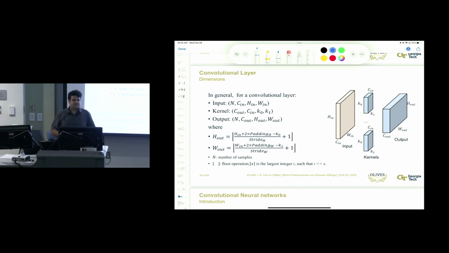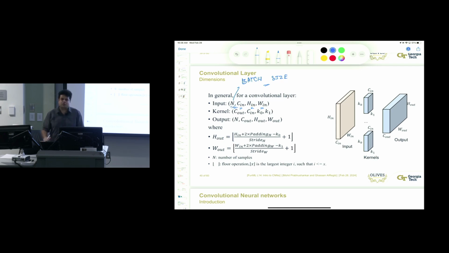If I were to represent this in, let's say, PyTorch or TensorFlow, then the way you would have to input your elements is this. Your input is going to be n, the number of channels, which is going to be 3. The first one, n, is something called batch size, which is the number of samples that you'll input into your PyTorch. The second one, Cin, is the number of channels, which is going to be 3. Your height and width is going to be 32 cross 32 for CIFAR-10. Forget the n for now.